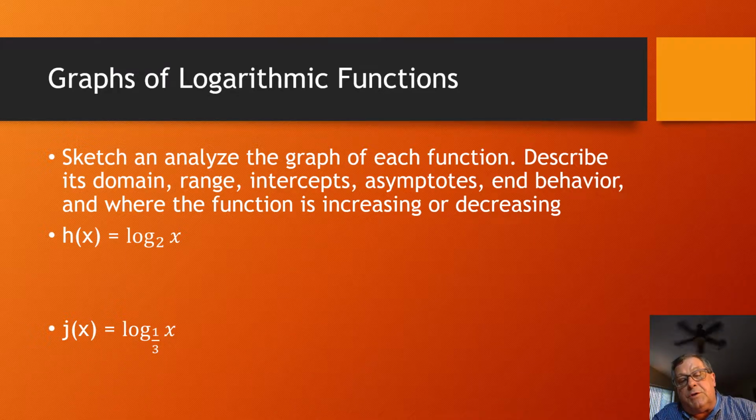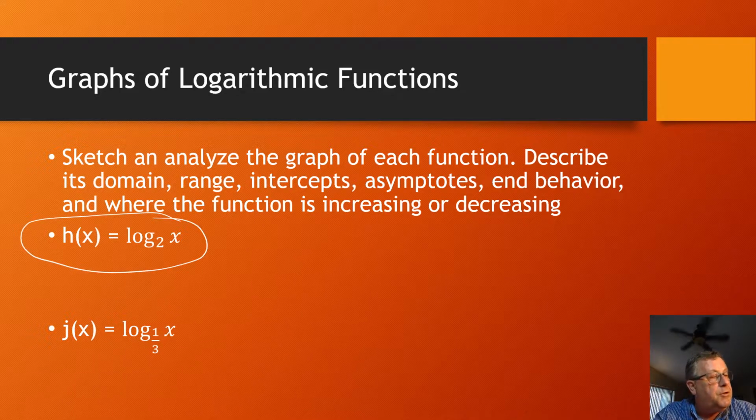And I'm first going to actually put this in the calculator and graph it, just to make sure we know how we can graph that as something other than log base 10 or the natural log ln. And then I'm going to take some screenshots of the graphs, and we will then describe the domain, the range, the intercepts, the asymptotes, and the end behavior, and where the function is increasing and decreasing.